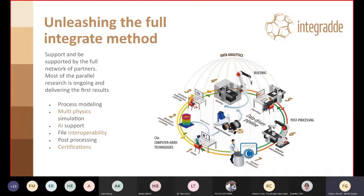to this printing technique. Interoperability, of course, is very important, because as you've seen already from the design to printing, there are quite a lot of steps where files have to be handled, and even more if you take into consideration process modeling, post-processing, and metrology. And indeed, acquiring certification, which is one of the goals. There is no reason to do all this if you cannot have a certified print, of course.